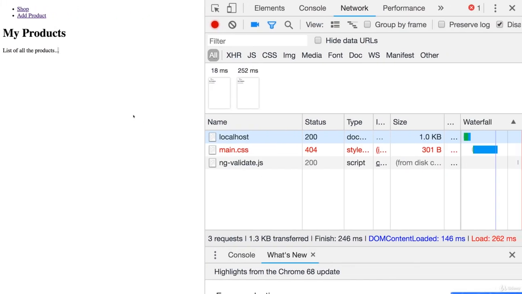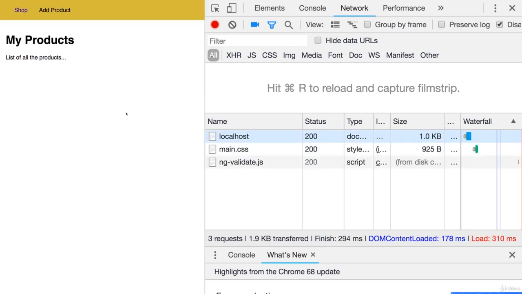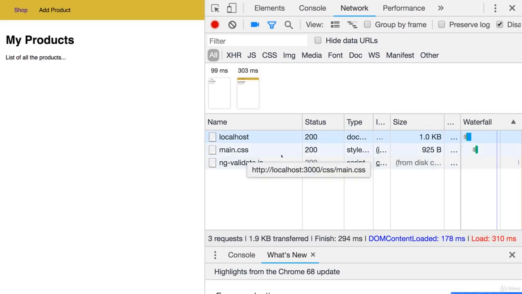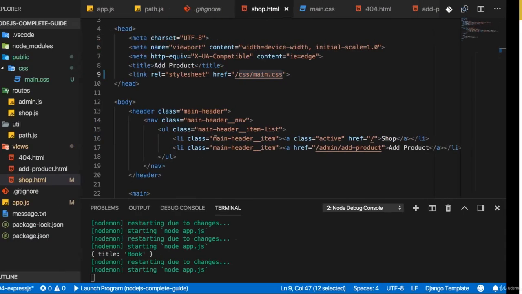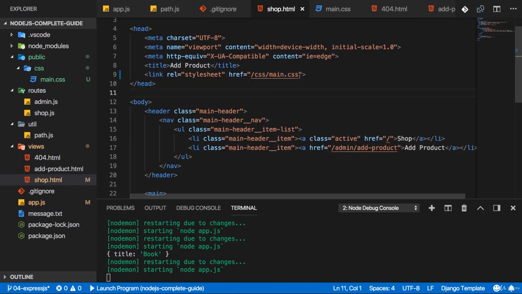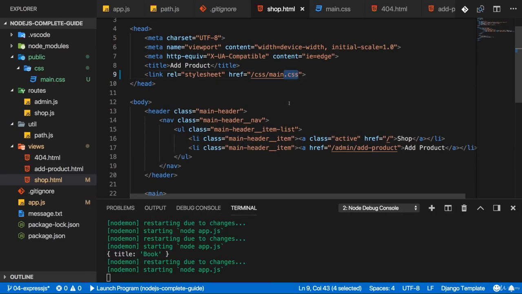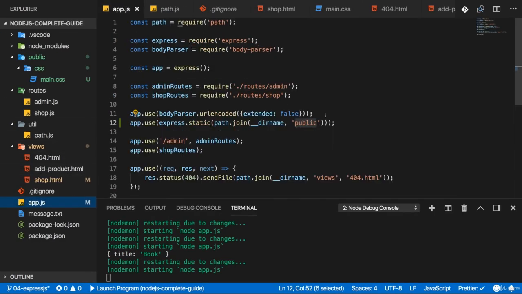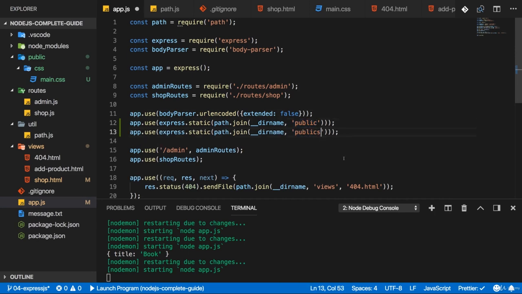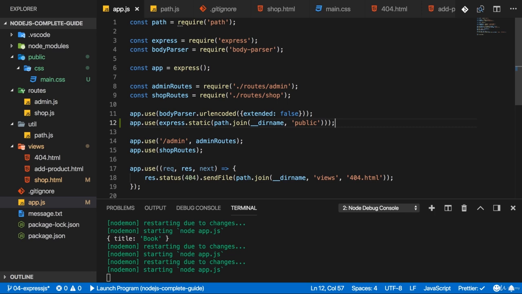So now if I reload here, this looks much better, right? Now we find that main CSS file, because now this path can be resolved because we request a file here, and if I omit .css, it therefore will fail. But if I add it again, this is handled by the static middleware and forwards the request to the public folder. By the way, you could register multiple static folders and it will funnel the request through all of them until it has a first hit for the file it's looking for. But here I'll just go with the public folder.